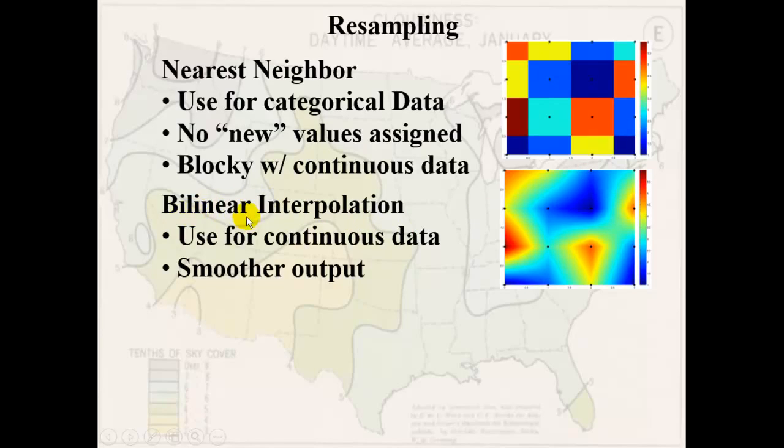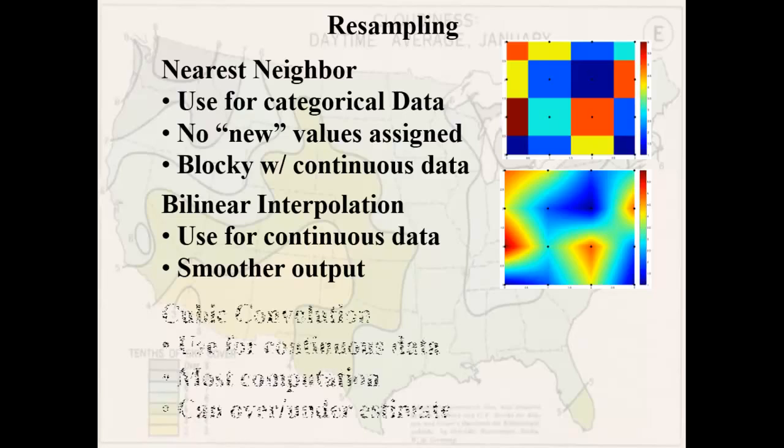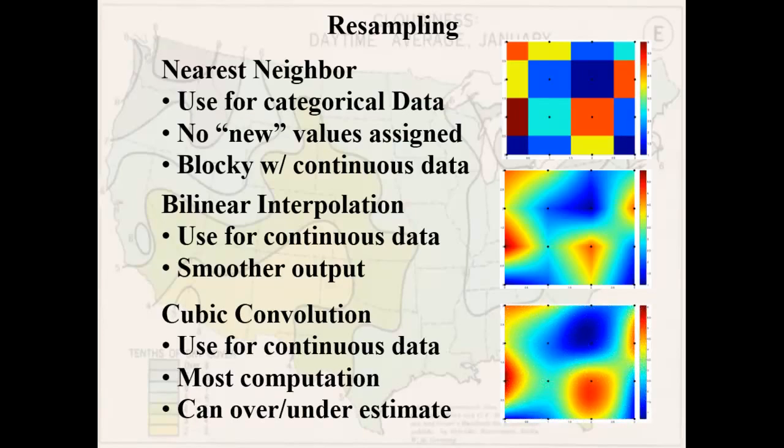And it's bilinear, so it only needs 4 neighbors, so it's going to process pretty fast. So this is a good choice for most resampling conditions. And remember, bilinear is not going to create any values that are larger or smaller than the input values. So it's always going to give you data that are within the bounds of your input values. Cubic's going to give us, you can see, the smoothest representation. So even with bilinear, we're going to get some sharp edges in some of our interpolations.